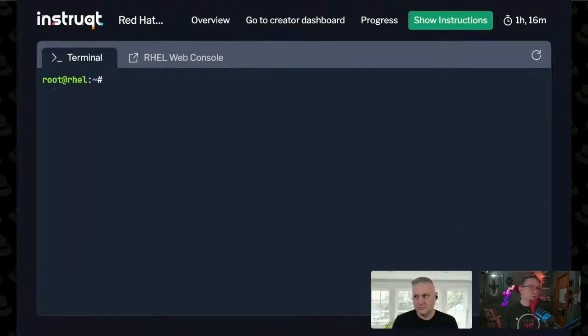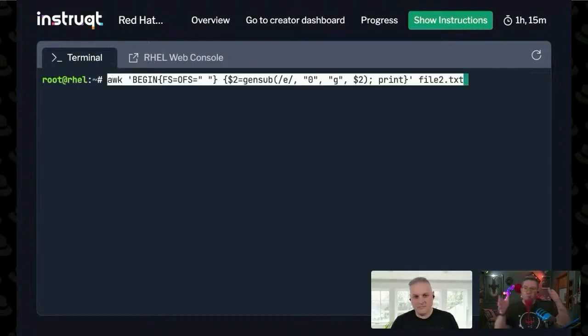All right, I have one more example. The reason I'm using this one is because it shows you how incredibly complicated awk gets as you go. This is going to replace letters in a string in specifically column 2. Remember how I said it works with columns, right? It works with comma or space separated. It defaults to space separated. So you can see that this is what is going on here, right?